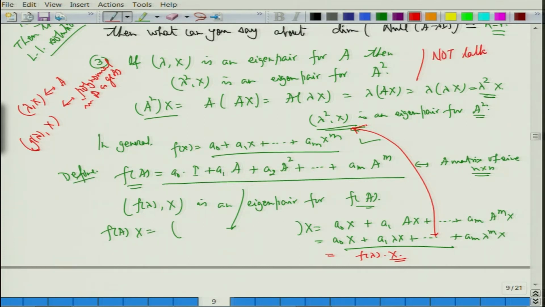I am not talking of A to the power minus 1 or A to the power minus m, m greater than 0. I am not talking of that part, fine. I can talk of them only when A is invertible, which I have not yet come to, but you can look at it yourself and do it, fine. So, let us look at some more examples to go further.